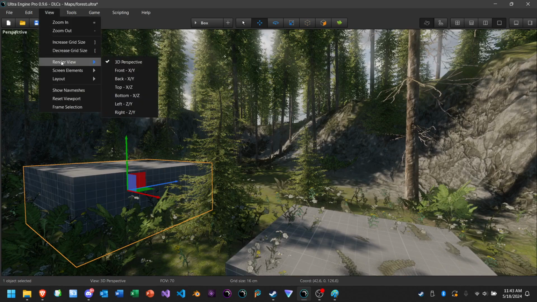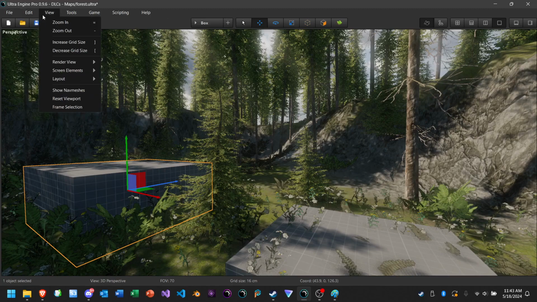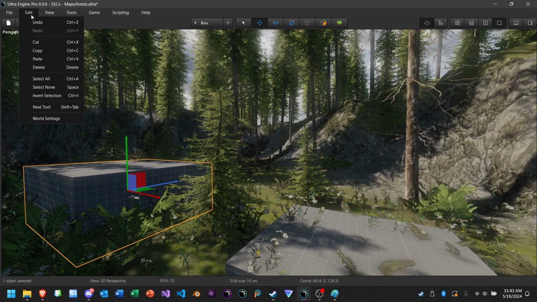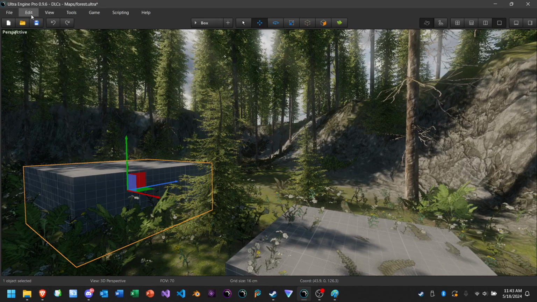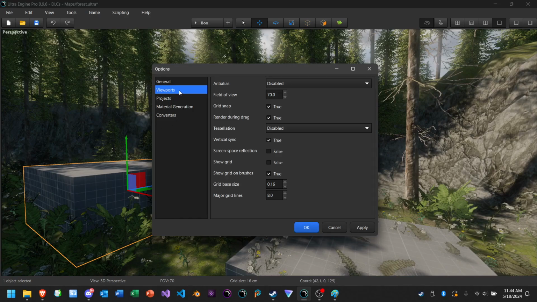So the next step I'd say is to put a grid snap. Should it be an edit or view? I think edit, because you're editing, because it's an edit tool. Okay. Also, another feature I want out of the settings and to be more toggleable is show grid on brushes and such, because sometimes I want it and other times I don't. When you're shelling out, you kind of want it, but when you're designing, you don't.